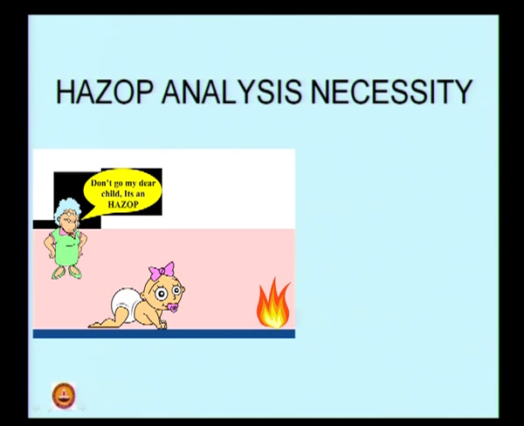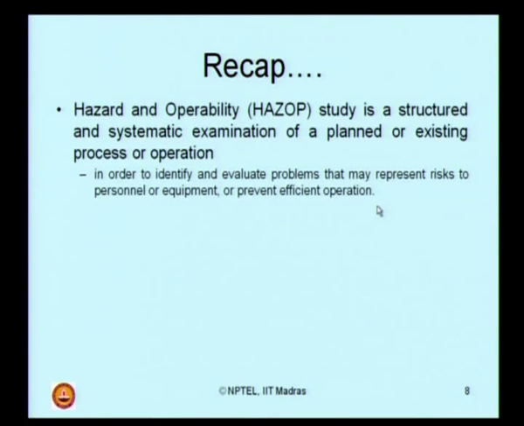Let us quickly see what is the necessity of Hazop analysis in offshore and petroleum industry. We will pick up a few case studies now to explain this necessity. Before we explain that, let us understand a small recapitulation of what we have seen so far. Hazard and operability study, which I always refer to as Hazop study, is a structured and systematic examination of a planned or existing process or operation.